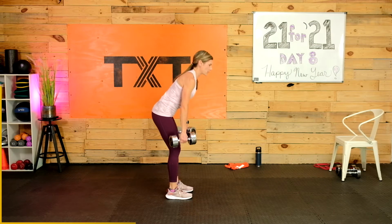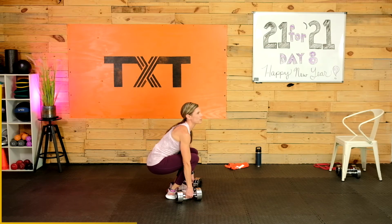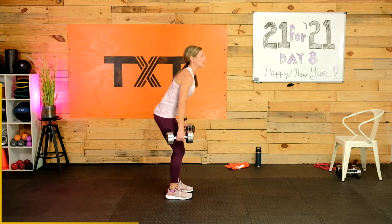So a lot of people think, oh, I can't bend my knees. Oh yeah, you can keep bending. You just don't want to fall here. See where my shoulders went? Right over the weight. You want them out and up just a bit. That way I can hinge.